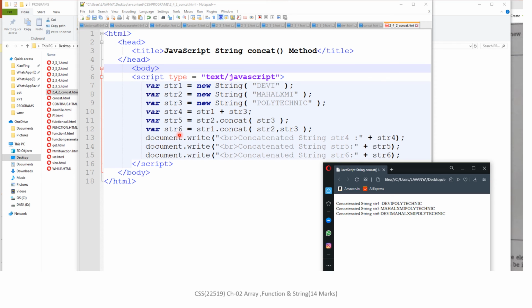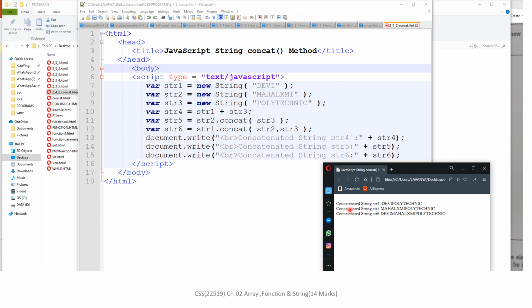Then in str6, using str1.concat(str2, str3), we are concatenating all these strings. After that we will print the results for str4, str5 and str6.